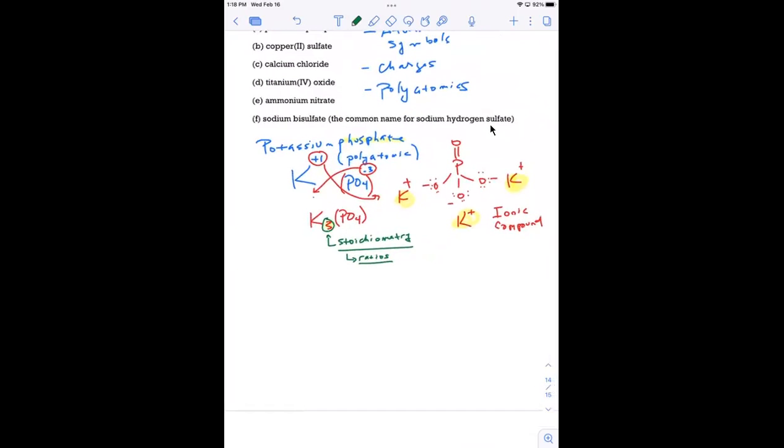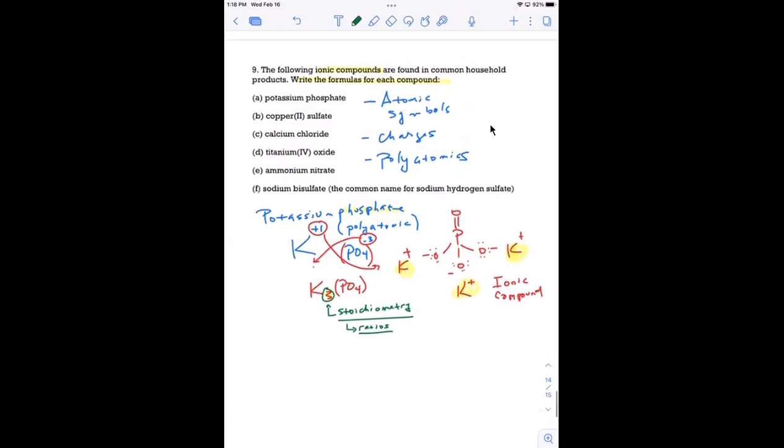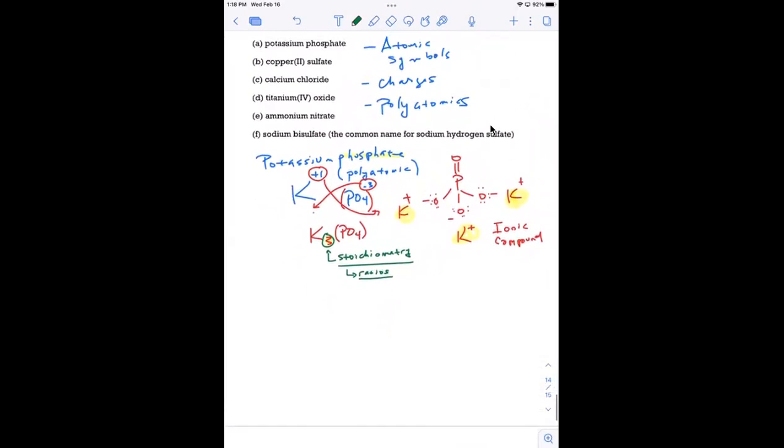All right. Any questions so far? We're going to deconstruct all of these names, and we're also going to do the same thing for each one of these examples. And then I'm going to break y'all out into groups, and we're going to work through the second set of examples. All right, let's go ahead.